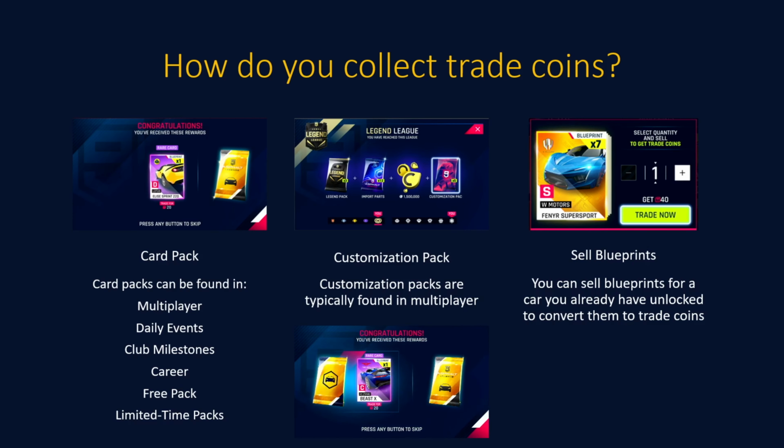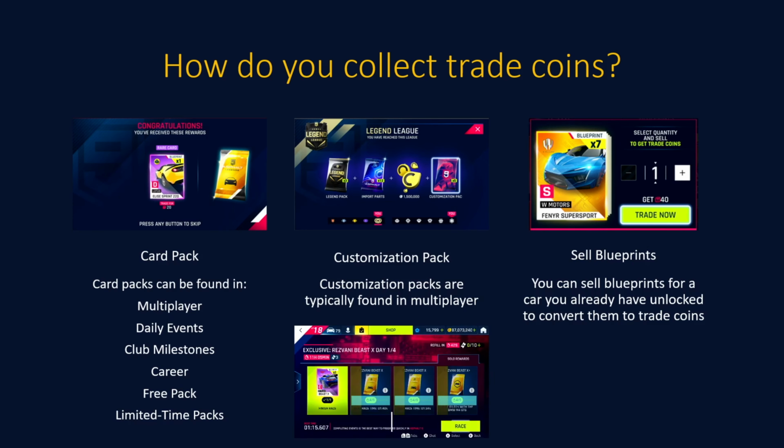Lastly, the other way to collect trade coins from blueprints is to sell blueprints you have in inventory. What this means is that if you have the car unlocked, for you cannot sell blueprints for a car you do not have unlocked, and you have some blueprints that are between star ranks, you can trade them in for trade coins. So for example, I currently have 7 blueprints out of 48 before I reach the 6th star of my Fender Supersport. If I wanted to, I could trade in those blueprints for 40 trade coins each.